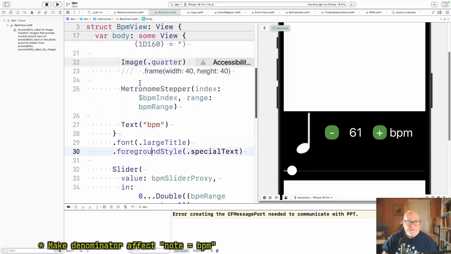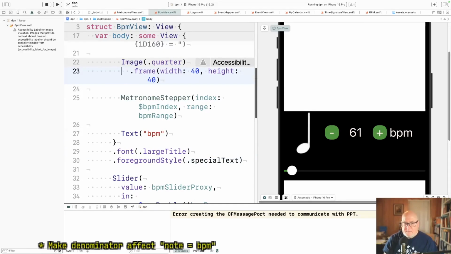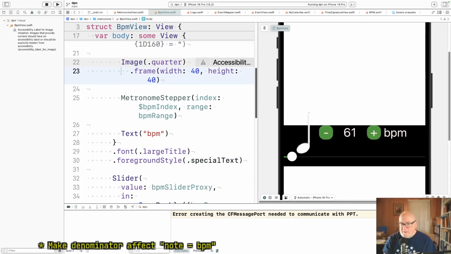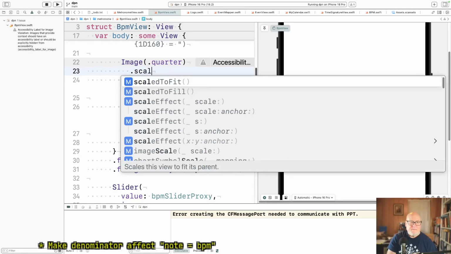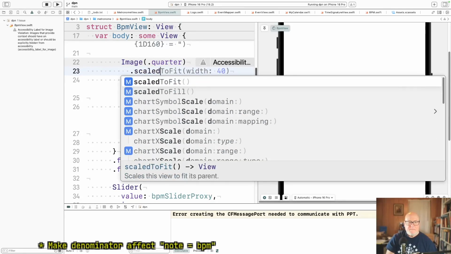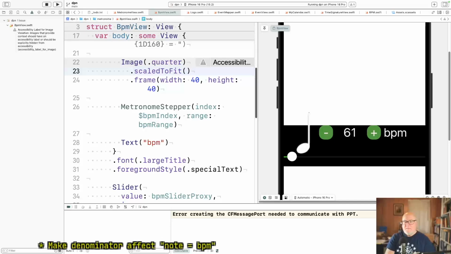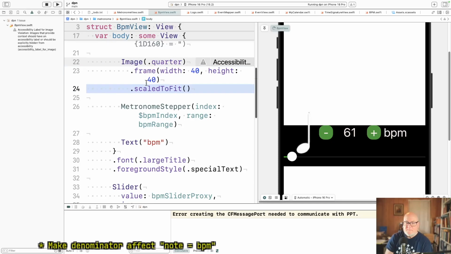Okay, but if I do the frame, I guess I gotta scale him. No? Jeez.